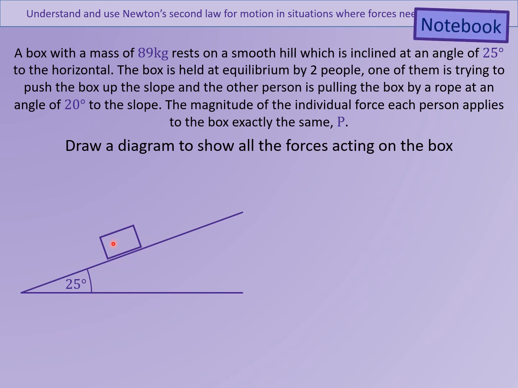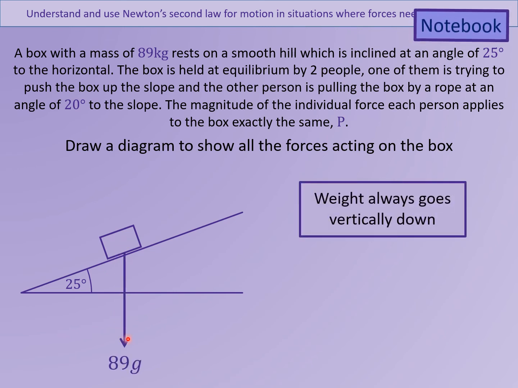And it doesn't get pulled down the hill by gravity, although if it does slide down the hill, it's to do with gravity. And it doesn't get pulled perpendicular to the plane by gravity. It does exactly the same as anything else. It gets pulled directly downwards by gravity. So even though it's on a slope, you would still put its weight vertically downwards like that. And it has a weight of 89 times gravity. That's why it's being pulled straight down towards the centre of the earth. So that's the first force you can put on. All right, so you can put the other ones in any order, but that's definitely one of the forces you need to put on.